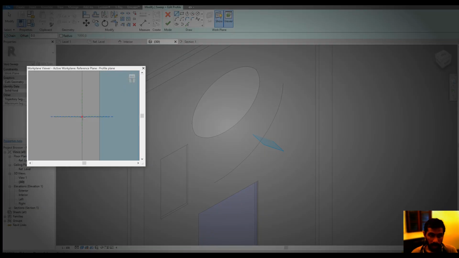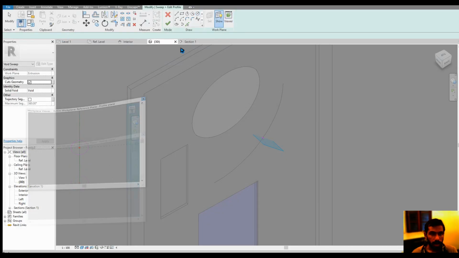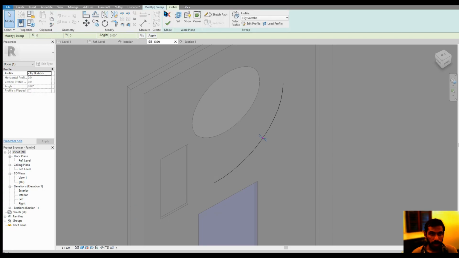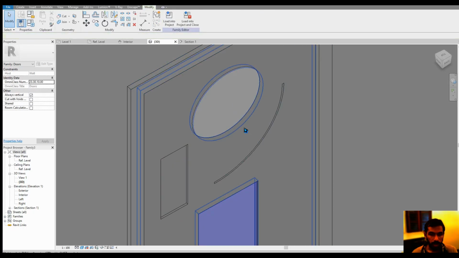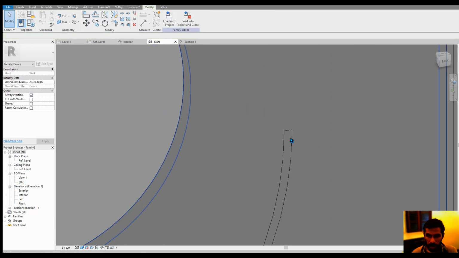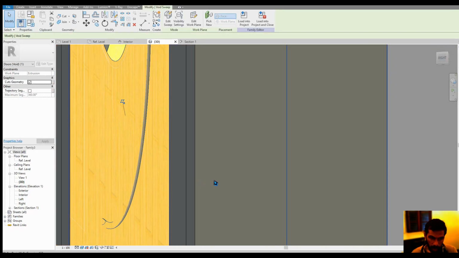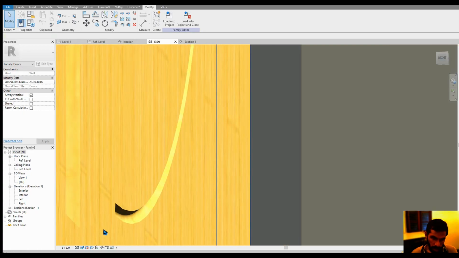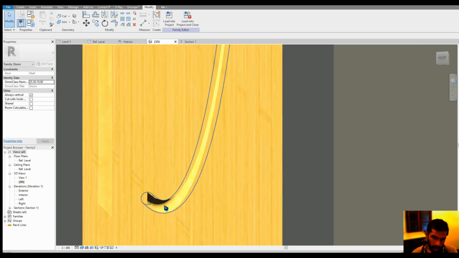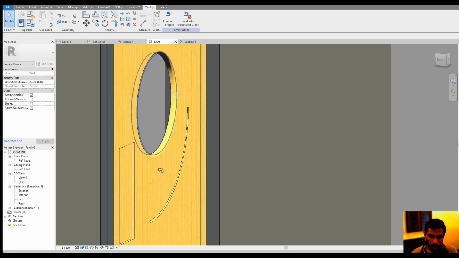Okay, this is the face of the door to inside. We'll draw a small circle right here. Close it, finish it. So right, as for now, you can see that there is an opening here. If you closely observe, you can see that there is an opening here. I'm sure this is an opening.